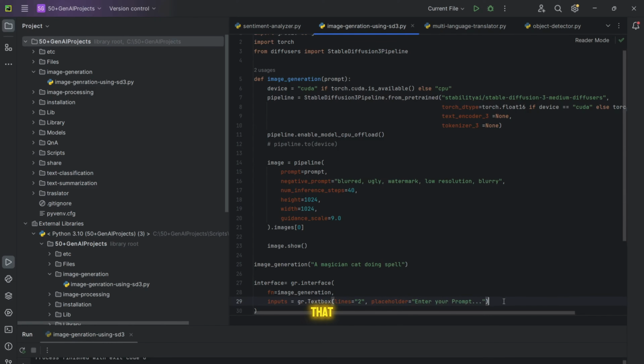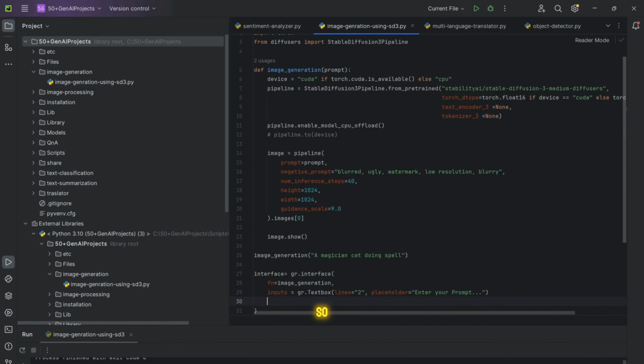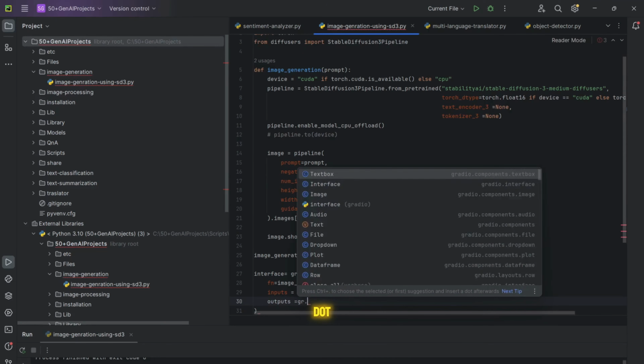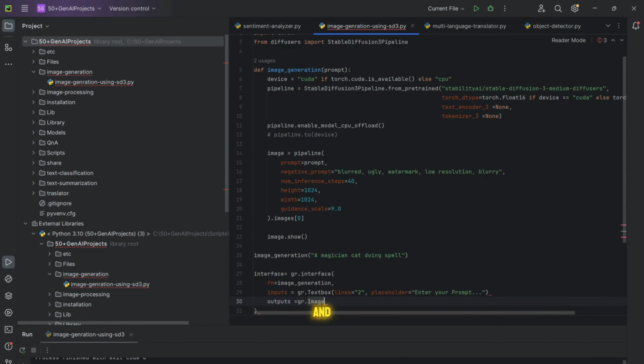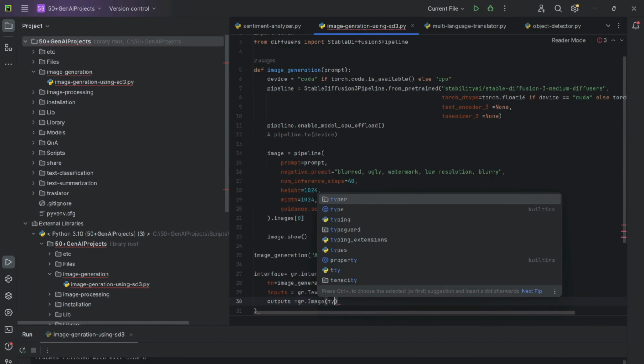Similarly, the output that we are expecting would be a PIL image, so outputs is equal to gr.Image, and then type is equal to pil.